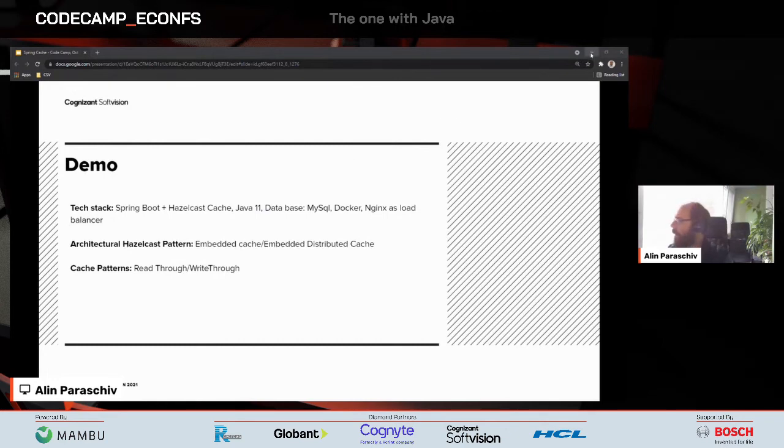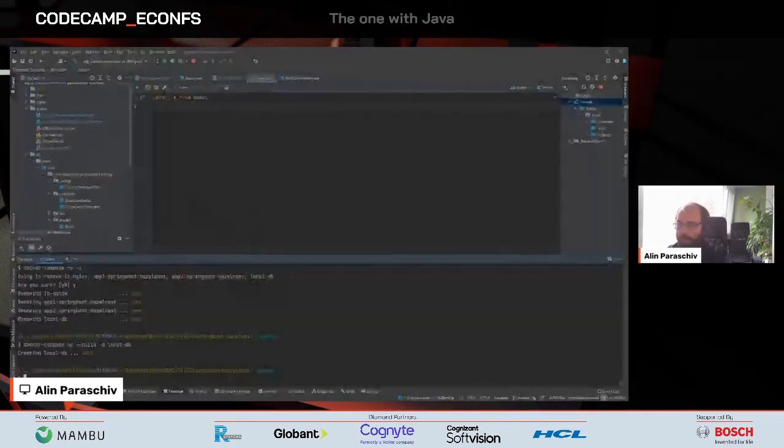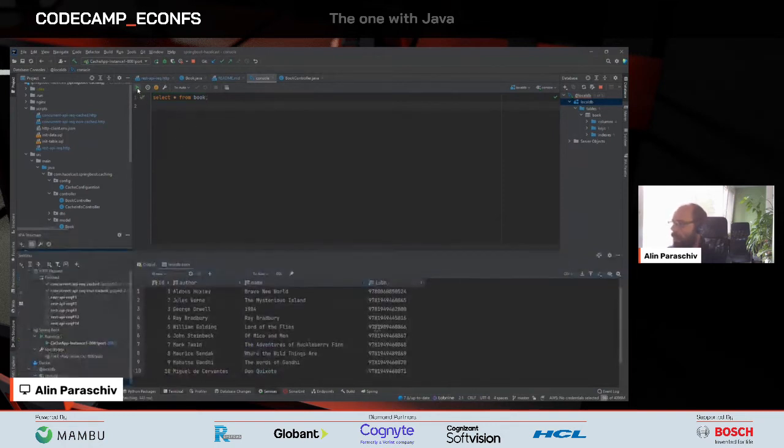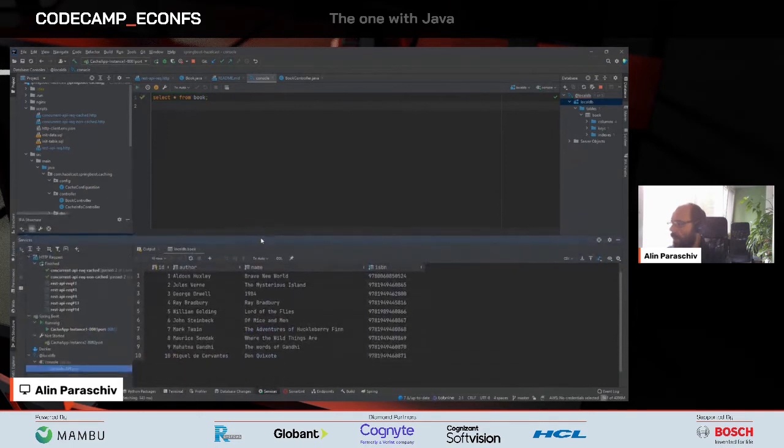So let's start the demo. I have something prepared here. For the database, I have a Docker container with MySQL, which is already started, and I'm going to show the content of the DB.